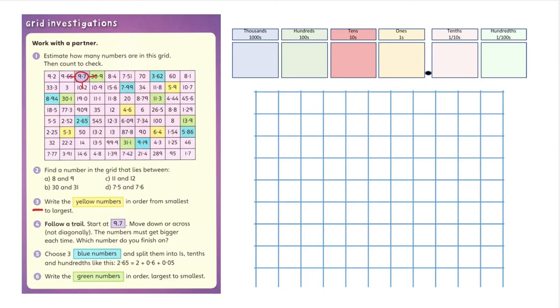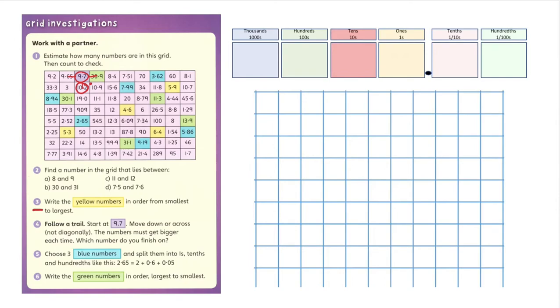So is 9.65 bigger than 9.7? Well, no, because this is 9.7, that's 9.6. The fact that it's 100 doesn't make any difference. That's ignored as the 10th column has got something in it. So you pick your direction, I could jump straight to 30.9 because that is bigger than 9.7, but then I'm going to be stuck because nothing around it's bigger than 30. So I think I would probably go to that one, and then I'll follow that logic all the way through until I get to the point where there are no larger numbers.